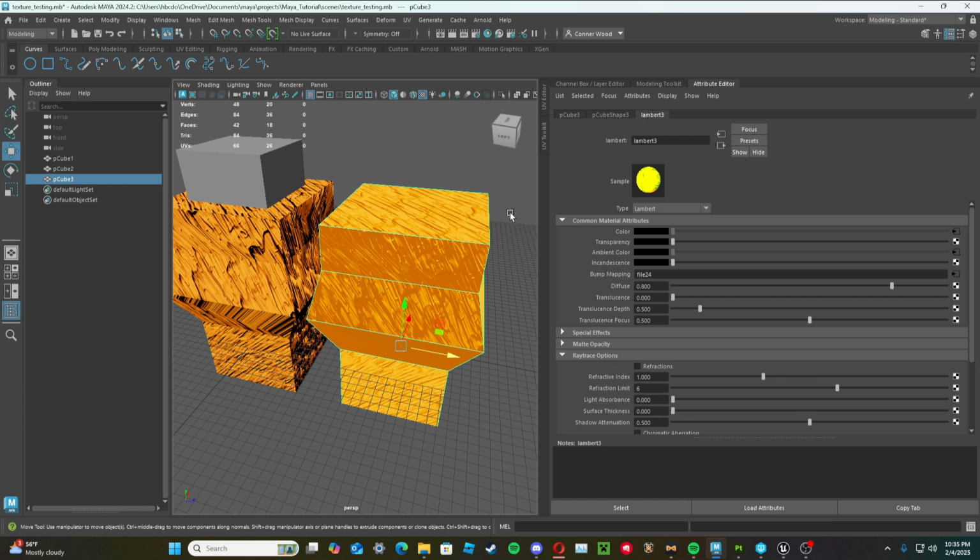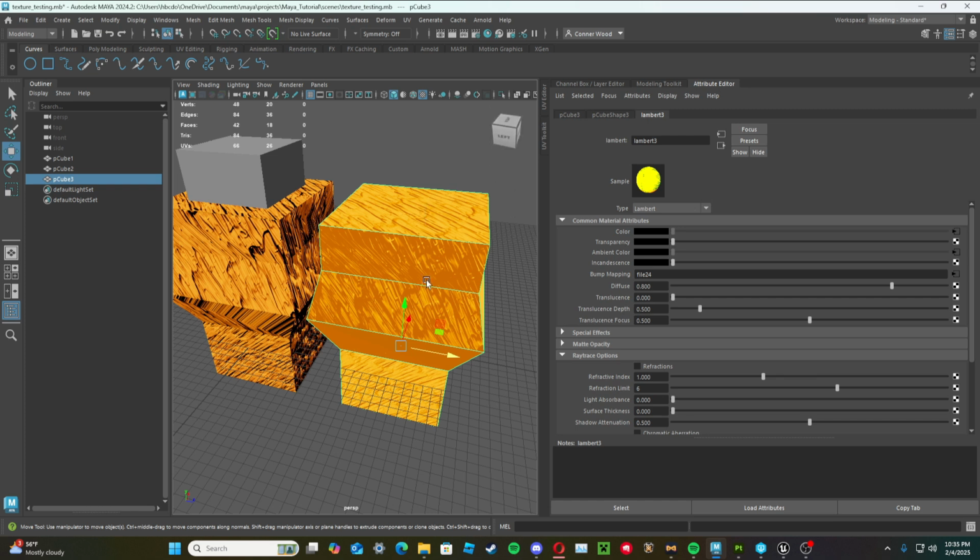There's usually two ways that you can export a model. One is as an OBJ, which is an object. The other is FBX. If you export it as an OBJ, basically all that means is that the textures are not going to export with the model. So when you go to insert the model into the engine, you'll just be inserting the model itself. But if you export it as an FBX and try inserting it into the engine, the textures will come with that. So it is all stored neatly into one file, which is what we're going for. So make sure to export it as an FBX.